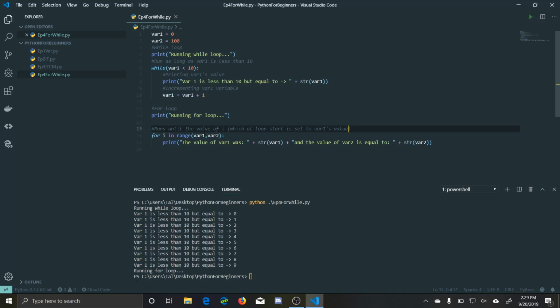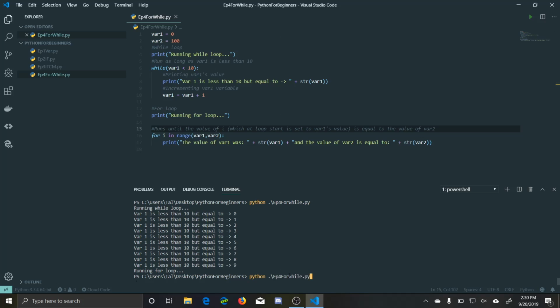If a starting number is not implied, I will be set to 0, just so you know that, in case you forget to do a starting variable, or if you want to start at 0, in which case you don't have to put one in there. We'll say which at loop start is set to var1 value, so it runs until the value of I is equal to the value of var2.